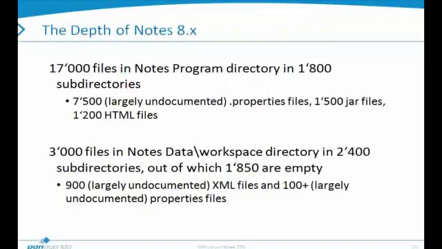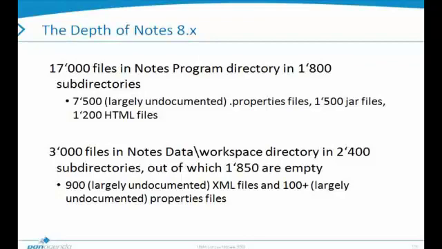And just to put this in perspective, anything after 8, and even more so 8.5, we're no longer talking about the 750 files that Notes 7 and before consisted of. Now we're talking about an absolutely massive amount of files and data and preferences that you guys are managing. We're talking about 17,000 files in the Notes program directory. Most of them are largely undocumented. I know this will shock you, but undocumented property files, jar files, HTML files, tons of empty directories, 1,800 directories in total.